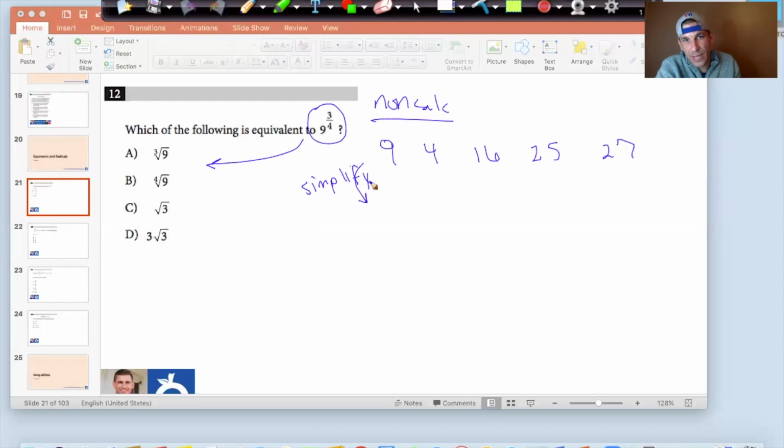And what I mean by simplify is that you want to make this 9 become a 3 to the power of 2. 4 becomes a 2 to the power of 2. The 16 becomes a 4 to the power of 2, right? You guys are getting the idea. By simplifying, it could be a 2 to the power of whatever it is, or it can be a 4 to the power of 2, which could simplify further. 25 is 5 to the power of 2. 27 is 3 to the power of 3, right? So basically what I'm saying is simplify it further. So this 9 is not 9. Make this 9 a 3 to the power of 2.